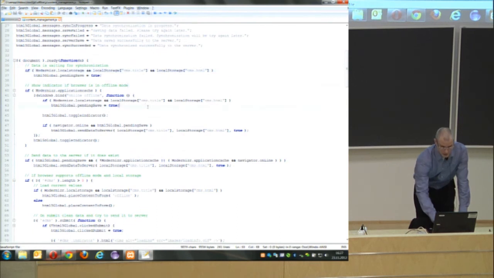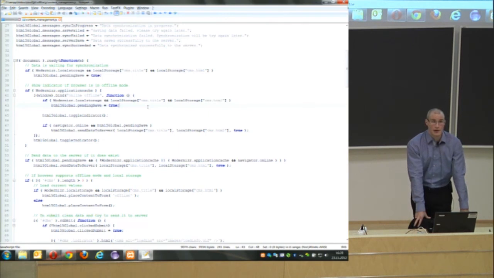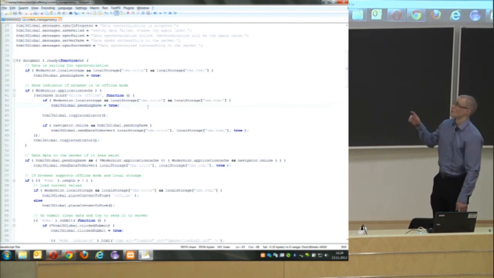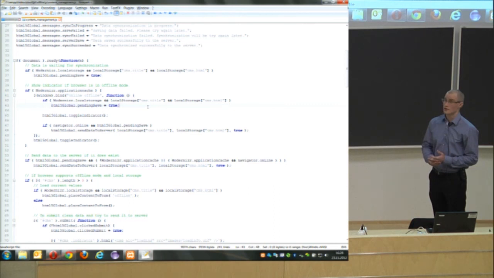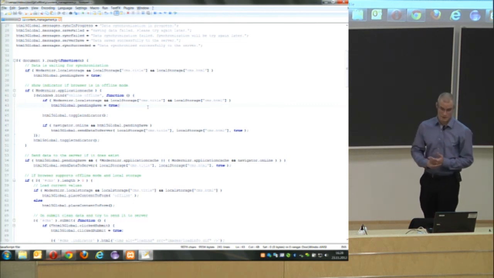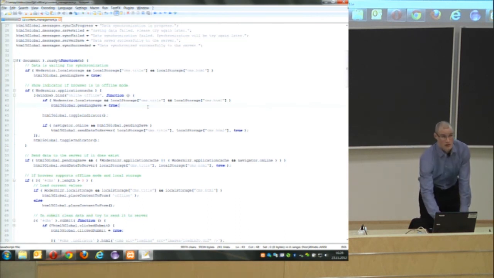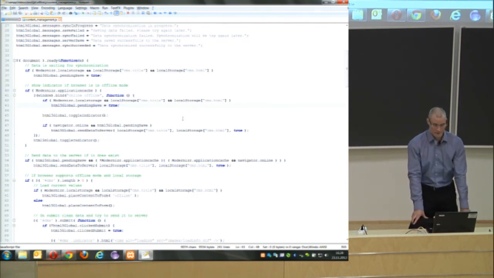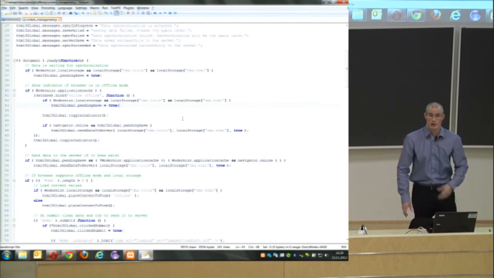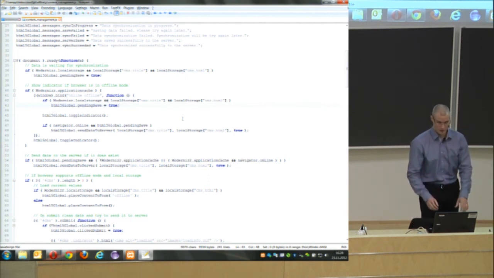As I said, there is an event for the online and offline mode. But this is just what the browser tells you. You can't rely on this data. It won't tell you if you're offline, if the network connection is down, only when the user has manually changed the browser state to online or offline mode.